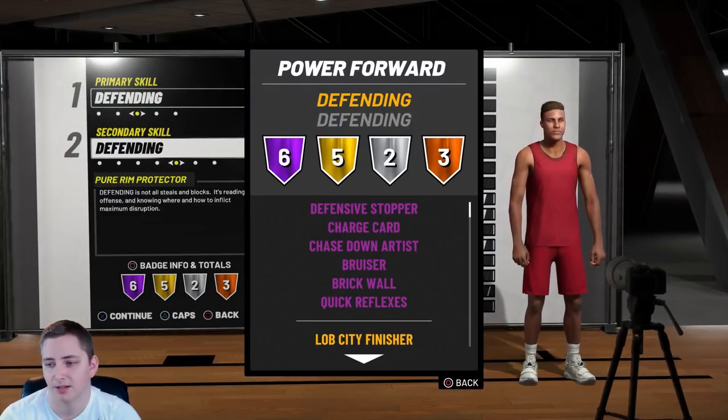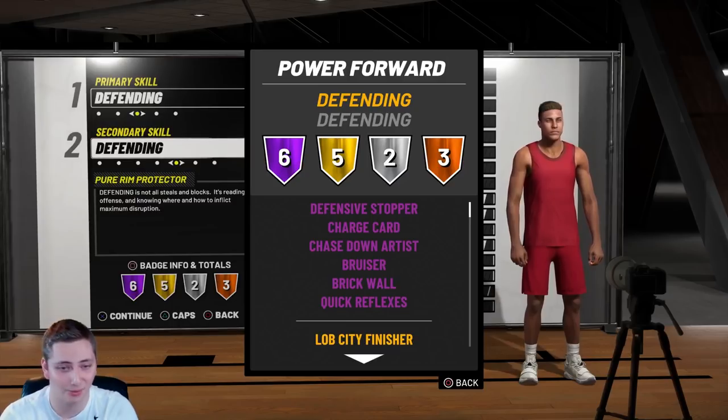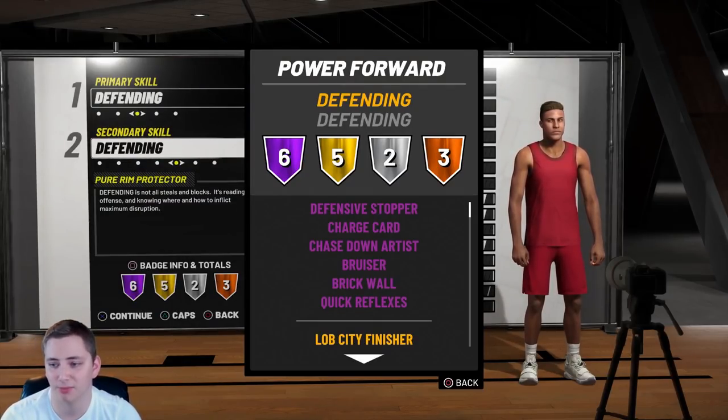Now Brick Wall, one of the best badges again. You're going to be able to set big bodies with a power four, which is pretty crazy, pretty overpowered. If it didn't have Hall of Fame Brick Wall, it really wouldn't be a viable center build because you wouldn't be able to set big enough screens to allow your point guard to get open and make plays.